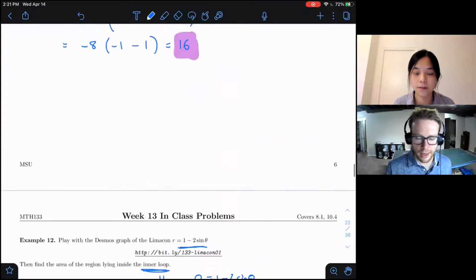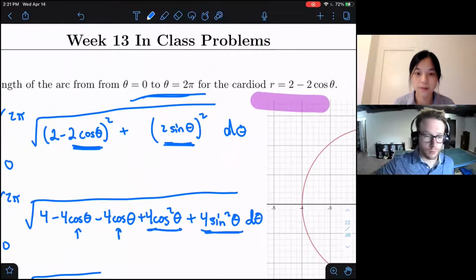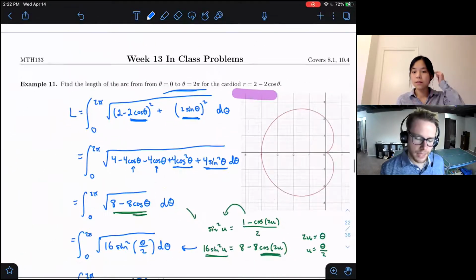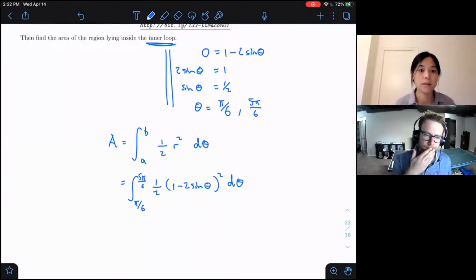For the arc length, it went pretty fast, right? Because they would tell you what's your theta starting point, what's your theta ending point. And so you just knew those things. So you can see with the area ones, they are a little bit more difficult of a problem, I would say.